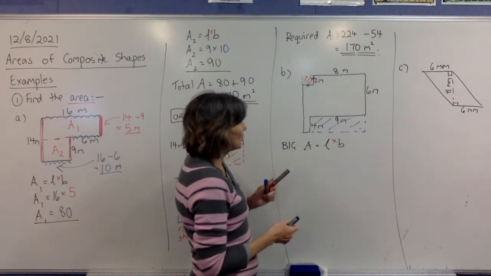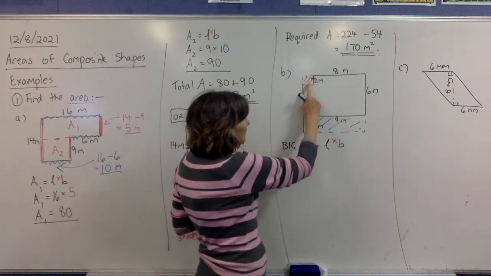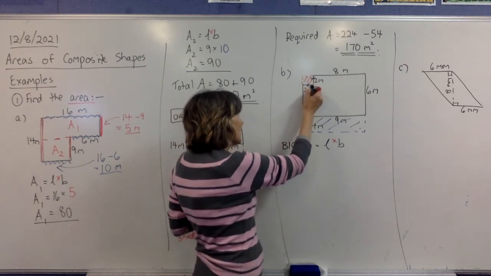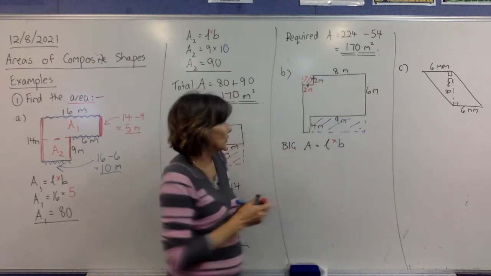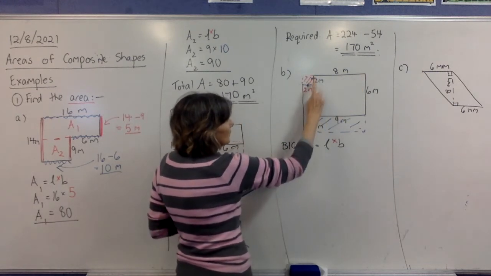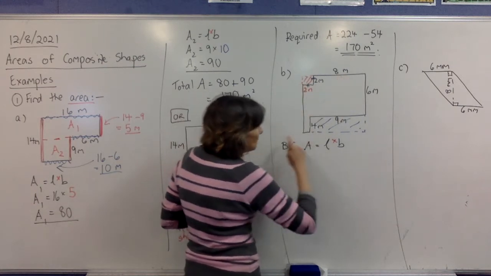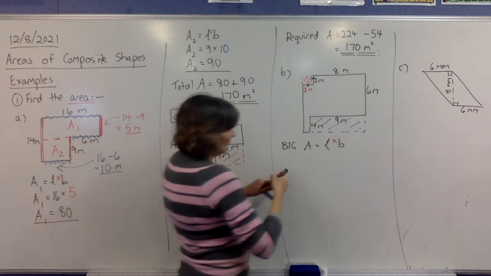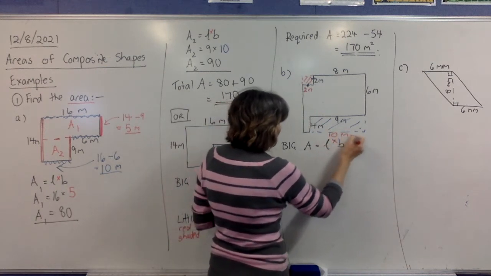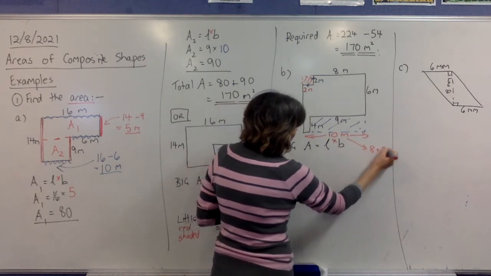So there's a couple of ways you can do it, but when they've given you equal markings like this, that means they're equal. So if that's 2, we straight away know that that's going to be 2. So I'm going to write that in first. So if you think about it, we have 8 from here to here, 2 from here to here. So I'm going to add the 8 and the 2 up to get my full length. So the full length is going to be 10 metres. So how did I get it? I did 8 plus 2.